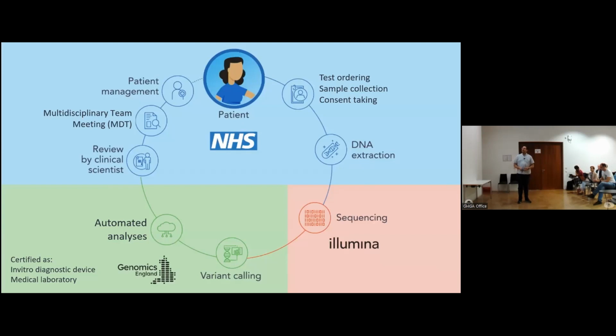So how we operate, because of the legacy of the 100,000 Genomes, how we were integrated to try to push the health service to adopt some of these technologies. Genomics England works in a, I would say, high friction with the health services situation, where the information traveling between the health service and Genomics England is quite rich. And I'll say a little bit more about that. Let me just take you through the circle.